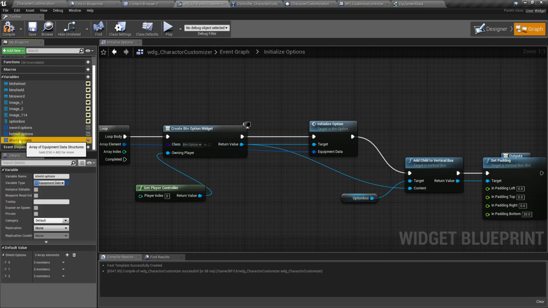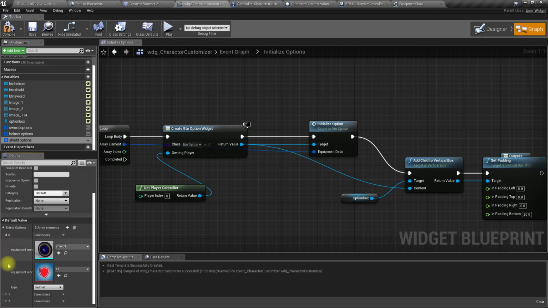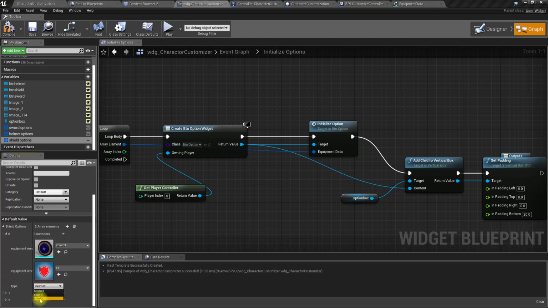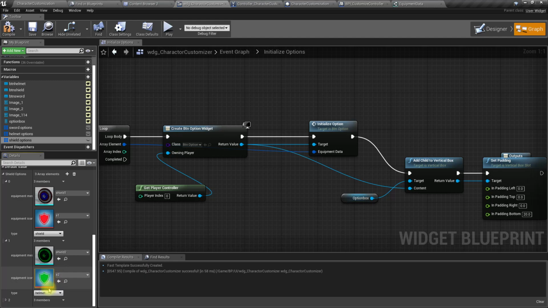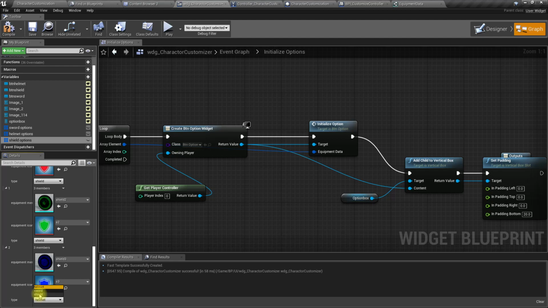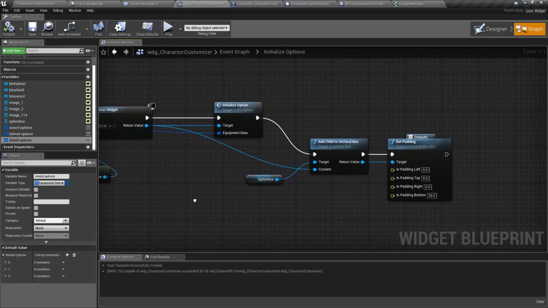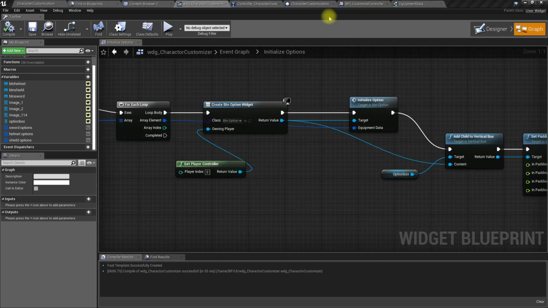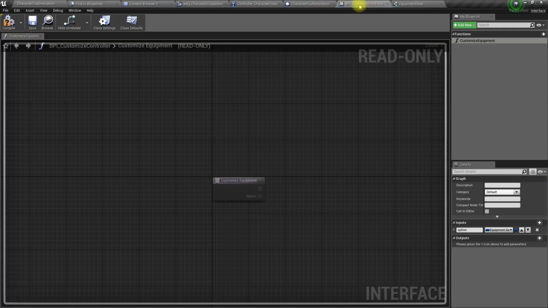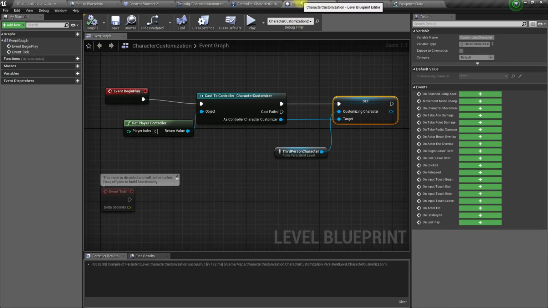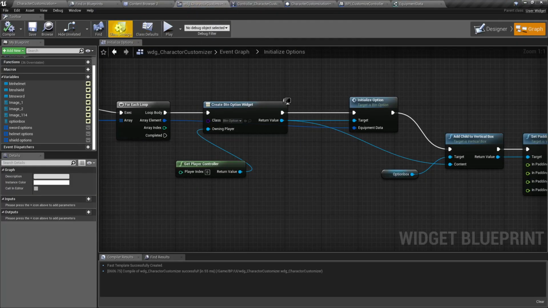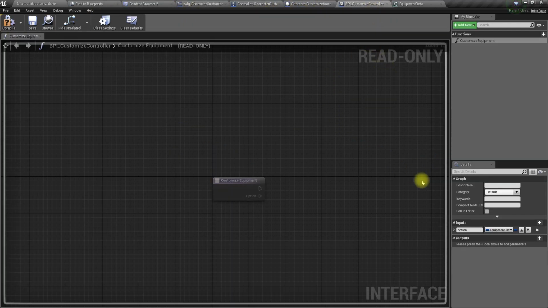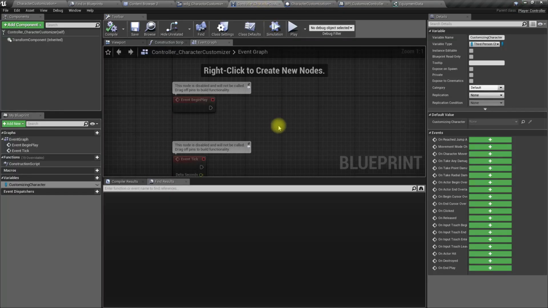Helmet is okay, default value. For the shield I have to set. Okay, right. Now that's the controller.